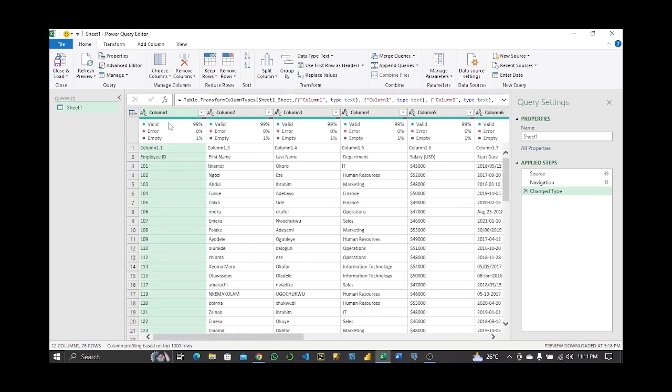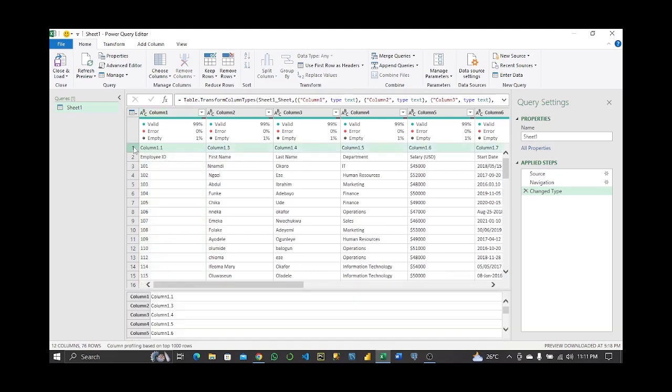So first thing now, look at this data set. Look at the first row. What do we call this? We have column 1.1, column 1.3, column 1.4, column 1.5. I mean, it's crazy. I don't understand that.